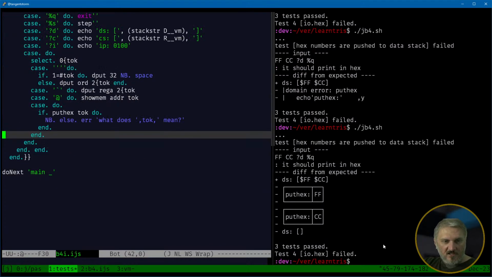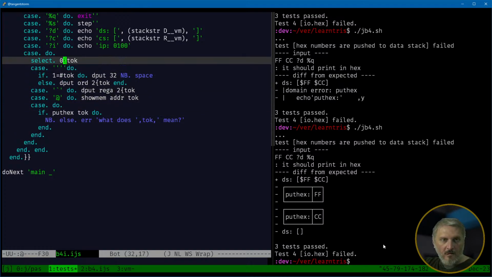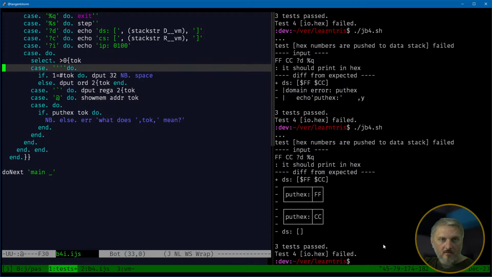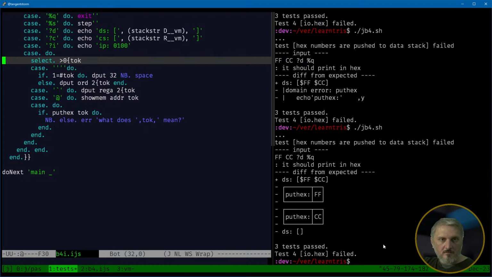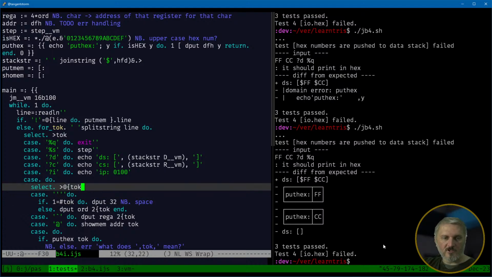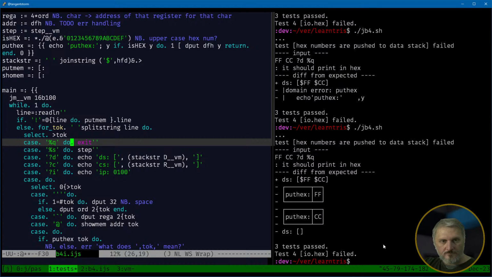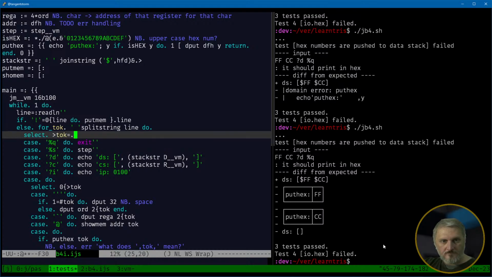Oh, because I split it again, right? I split the string again. No, hang on, wrong place. Token is right. Okay. Let's do it there.